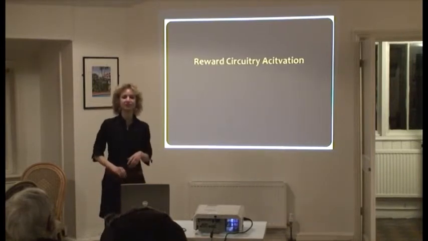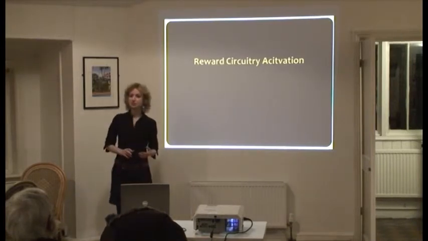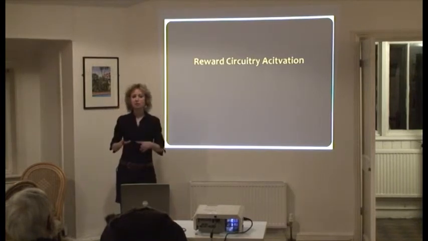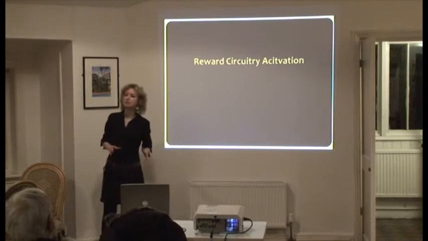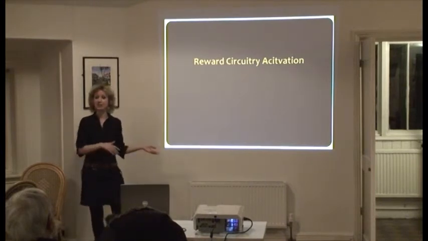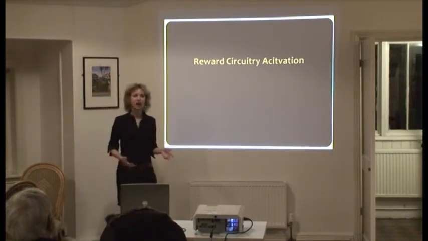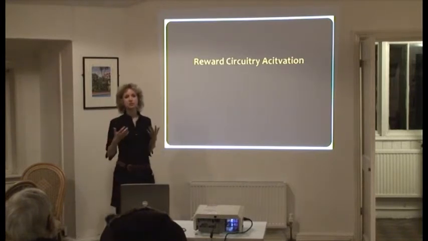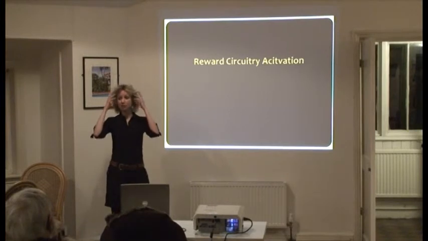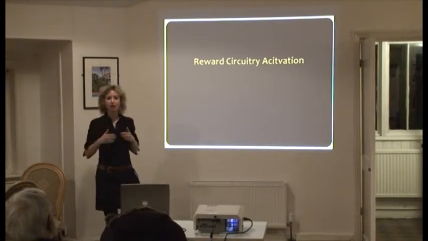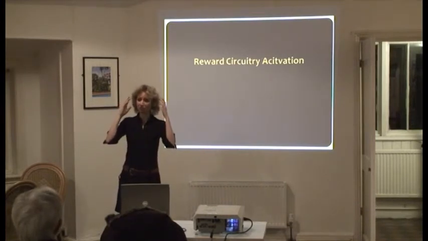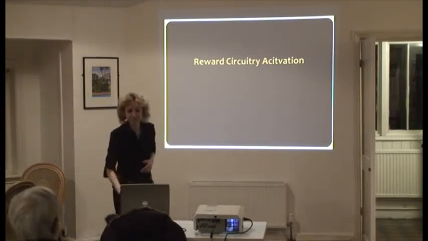What's been found is that in response to infant images, there is reward circuitry activation in the brain. So basically, in these studies, the participants sit in an fMRI scanner, and they will typically view images of infant faces. Whilst they do this, the scanner will measure where blood flow goes in their brain. And what they find is there's an increase in blood flow in reward circuitry areas.